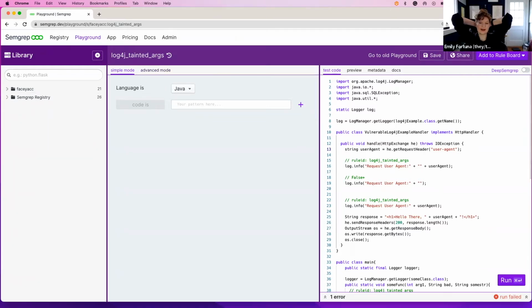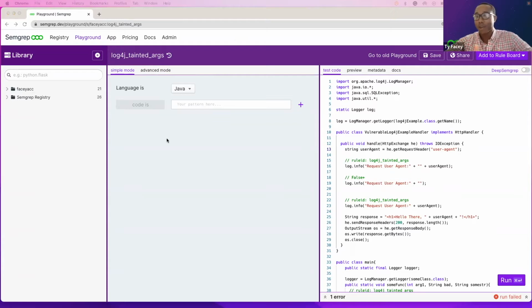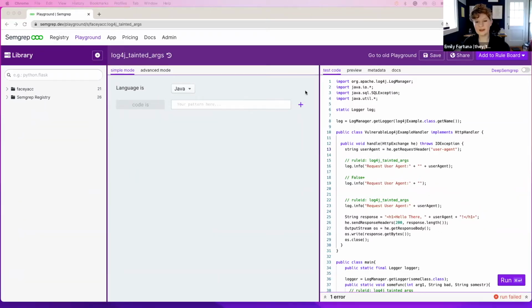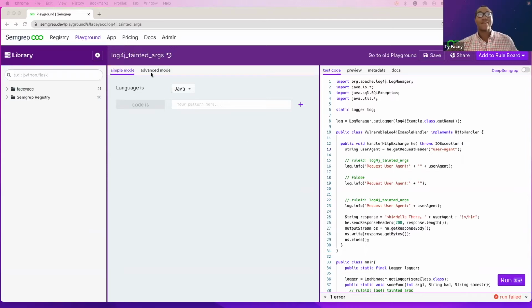And Ty, who writes these rules that are in the Semgrep registry? Really, we say developers, security engineers, but we're really developer focused. So you can write a Semgrep rule in a matter of a couple of minutes, especially if you're new. And I'll actually show you how you can do that here. Yeah, and so they're contributed by both community members and employees at R2C. It's a combination of both, but all the rules that are in the registry are reviewed by our security research team. That is correct.